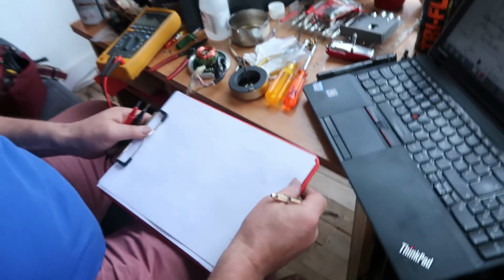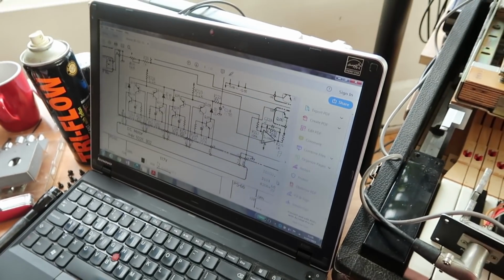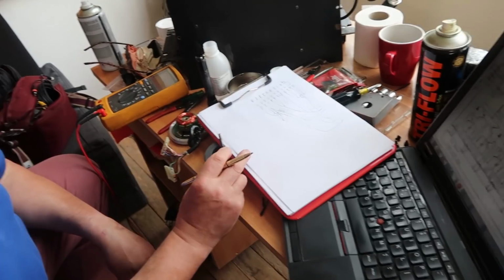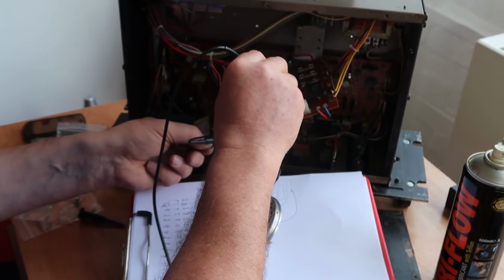117 black, 116 red. He's drawing a mysterious diagram. Is Earth 118.